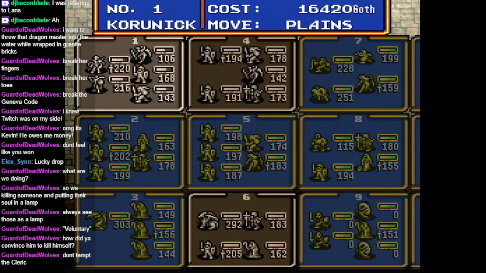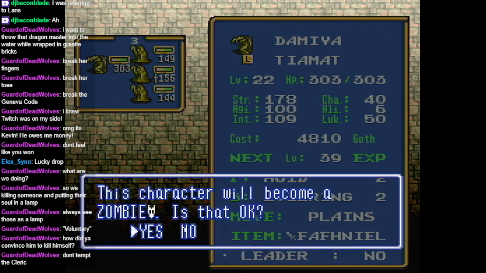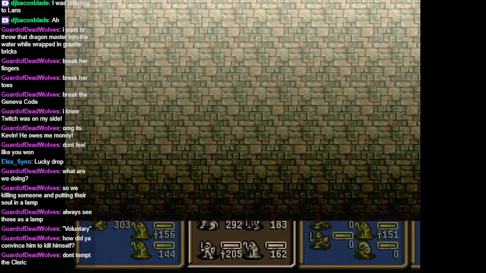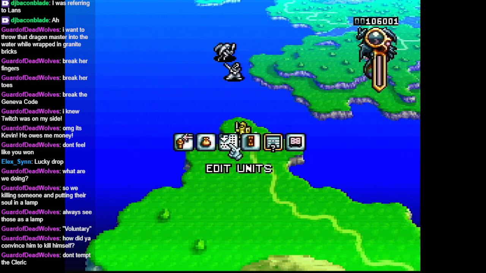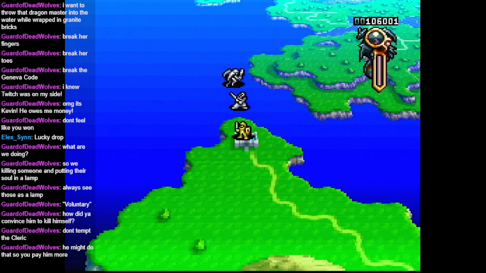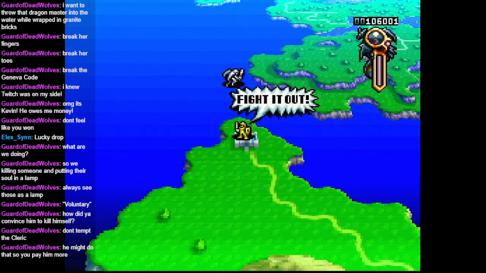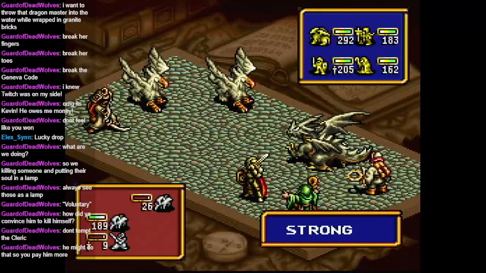So if I select the undead ring, and I go over here, first off I want to try it on a Tiamat. So you can turn Tiamats into zombie dragons too with the undead ring, and I'll probably do one of each. Or maybe I'll just make two zombie dragons. He might do that so you pay him more. His salary is decided by his level in his class. So, you know, that would happen as well.